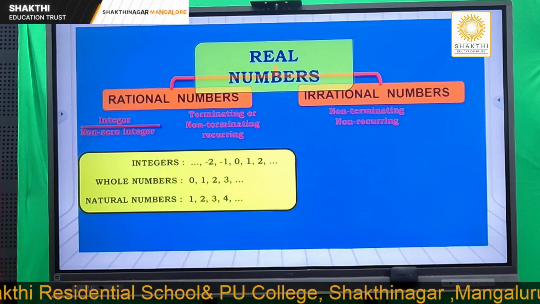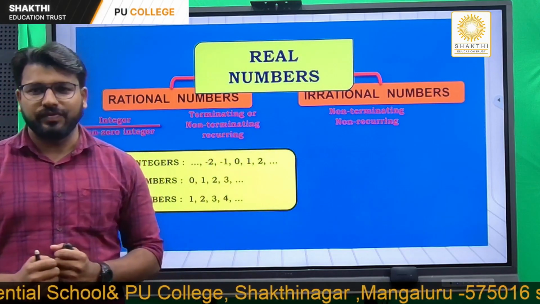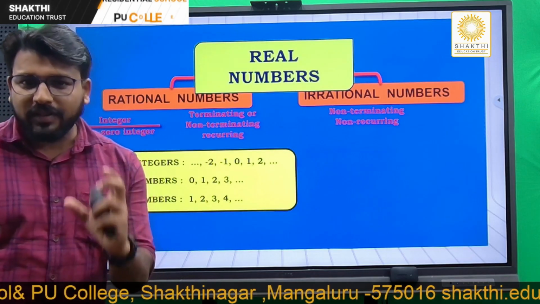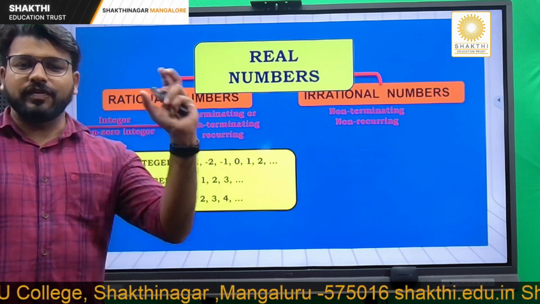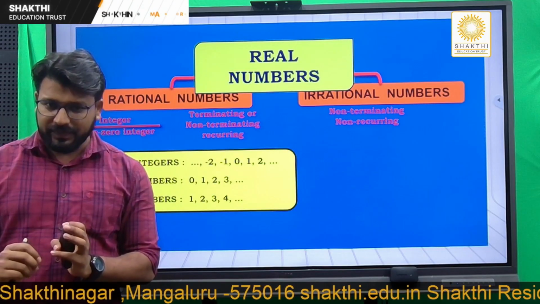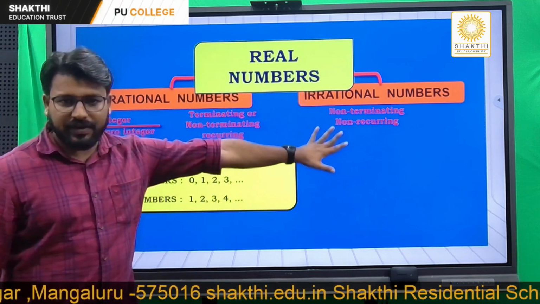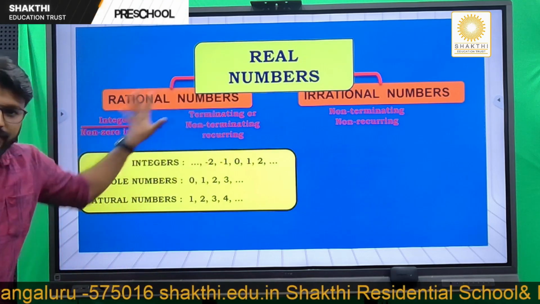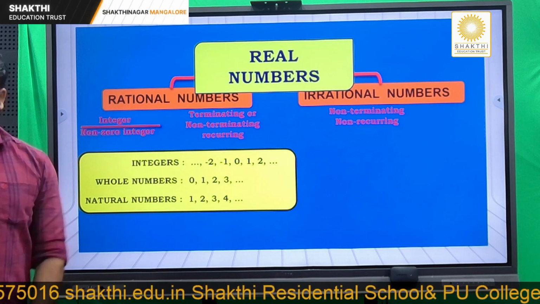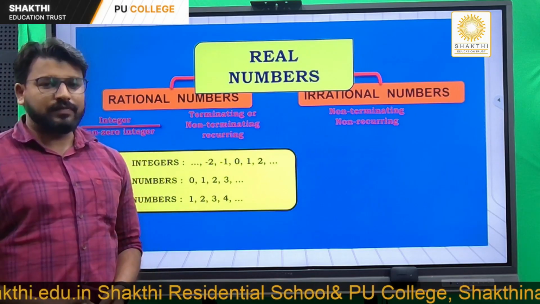If I call them as a big set called real numbers. So real number, generally I call them as the head of the family of the number system as of now. Okay, so in real numbers we have two things basically. One is rational and irrational. Under rational we have all the set of numbers. Right? Fantastic. I hope you have noted down these things. The next concept will start.